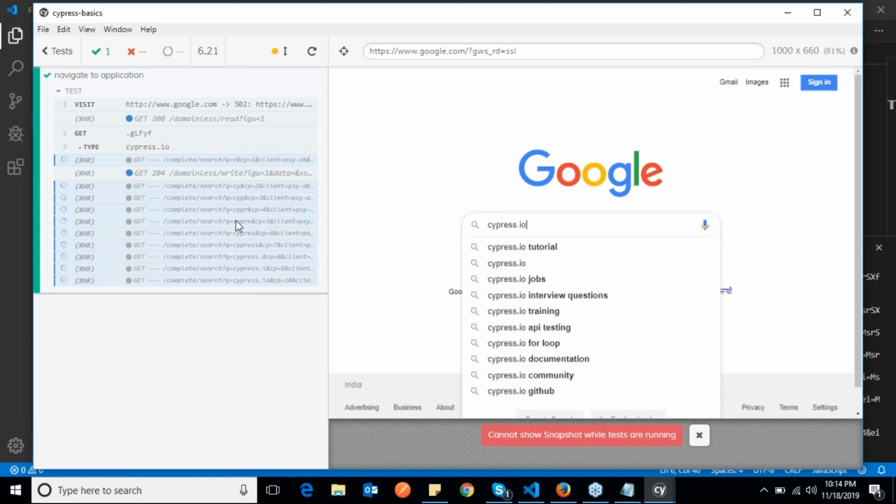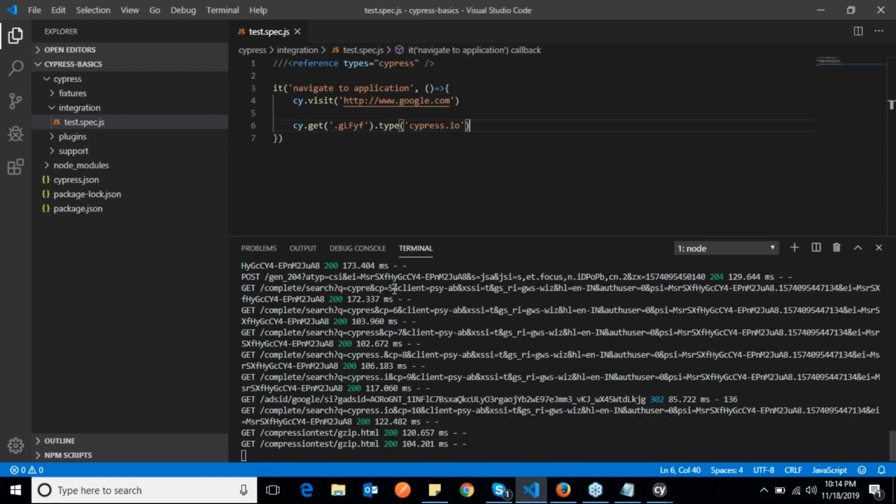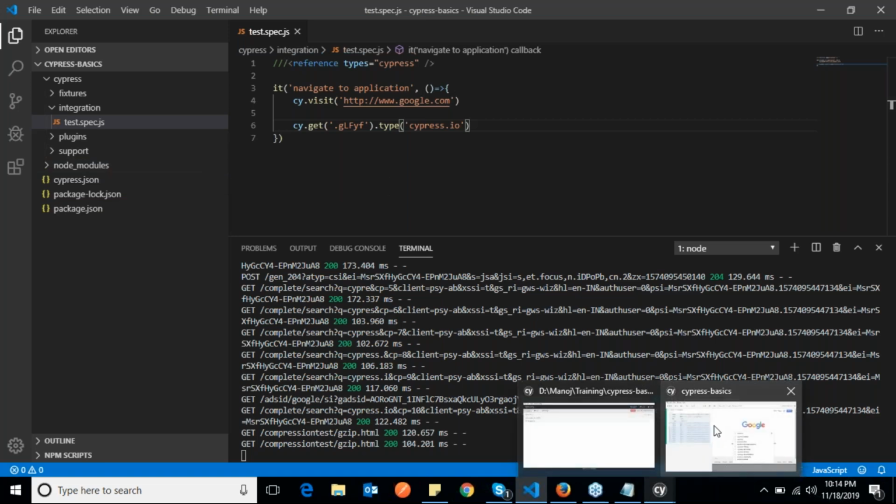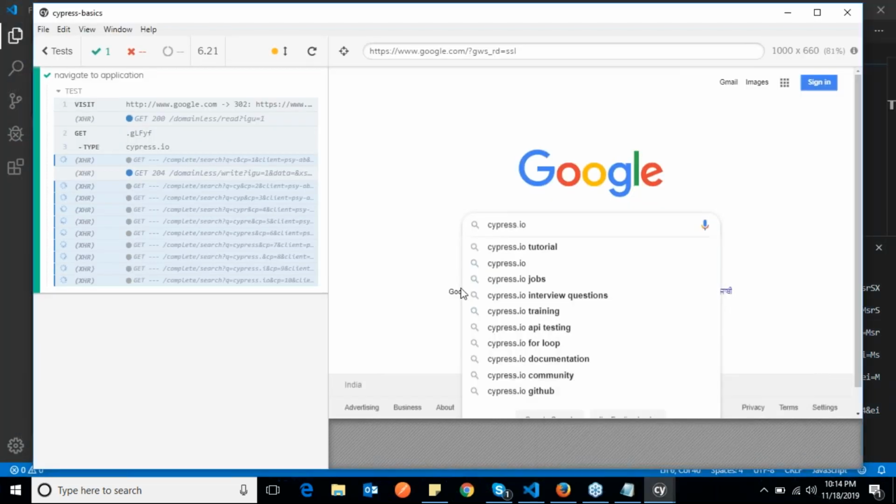Okay, so there is a setting we can use in cypress.json. So what is happening here? Whenever you update your test script, Cypress always watches what you are changing, and once you save, it will directly start running your updated test. All right. So as we saw here, we just added that line and saved, and it started running.